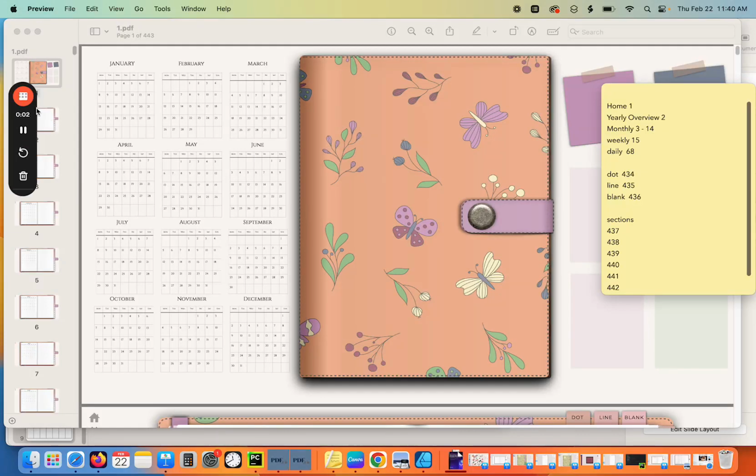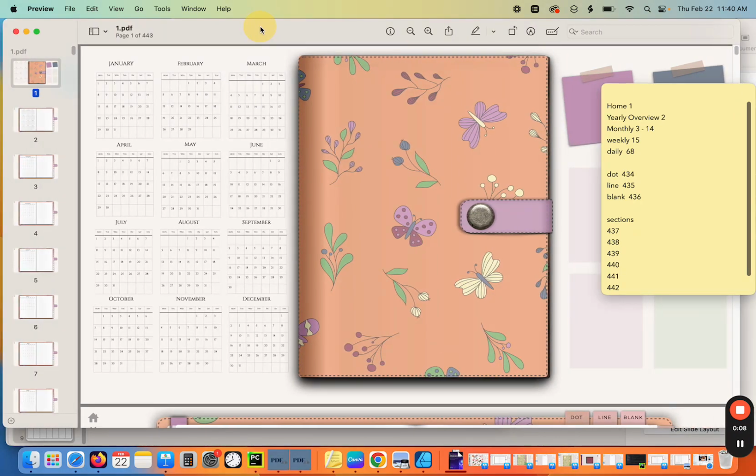Let's link up this planner. Let me show you how simple this is. Okay, so I have my PDF here. I've created this PDF in Keynote, but you can create your PDF in any software at all: Affinity Publisher, InDesign, Canva, PowerPoint. It doesn't matter, because we're going to use the exported PDF in PDF-Linkr to link it all up. So it doesn't matter what program you create your planners in.